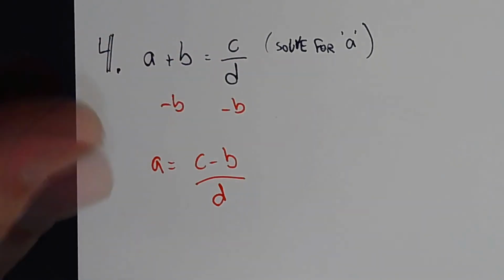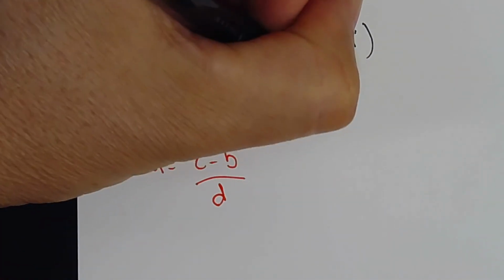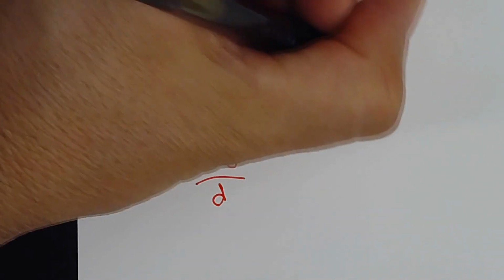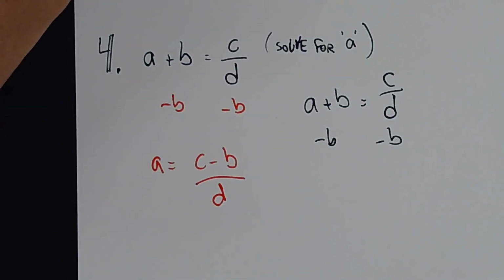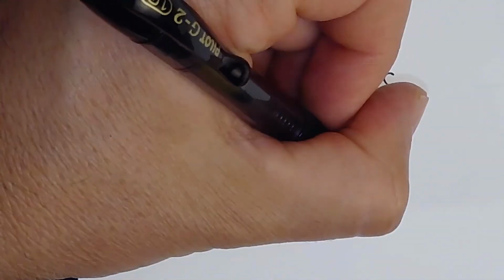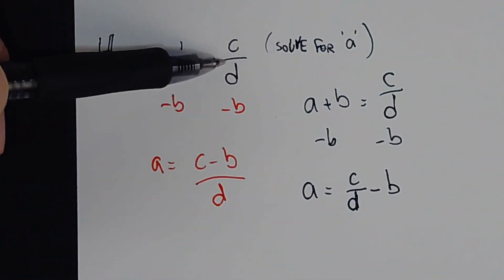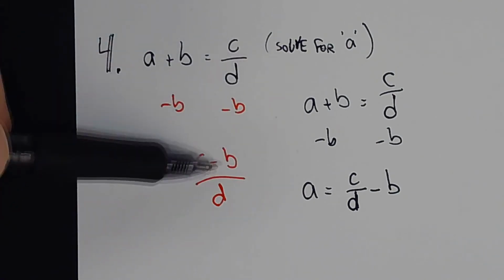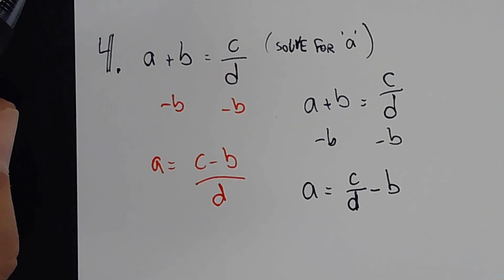So you have to be careful about moving things into or out of fractions. There are rules that govern that. So if I have a plus b equals c over d, the correct approach is subtracting b. Totally agree with that. But it should be a equals c over d minus b. This fraction was already set before you got here, so you can't just tack a negative b into it. That actually changes the value. Okay. Just watch out for that.